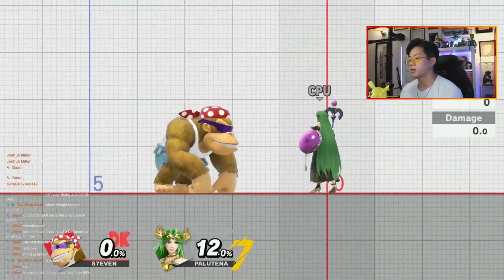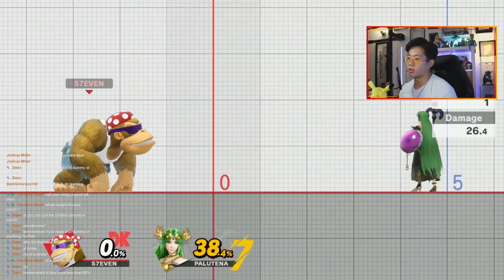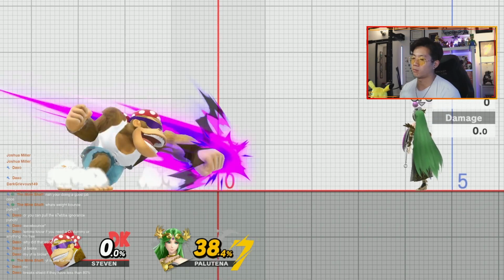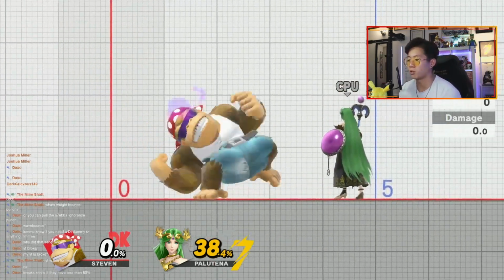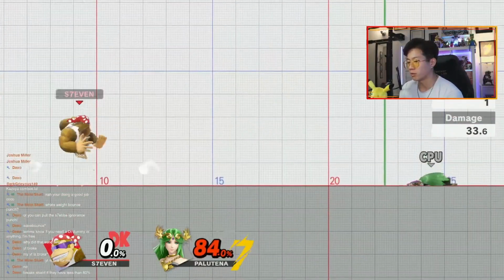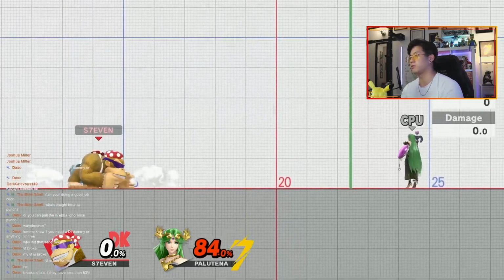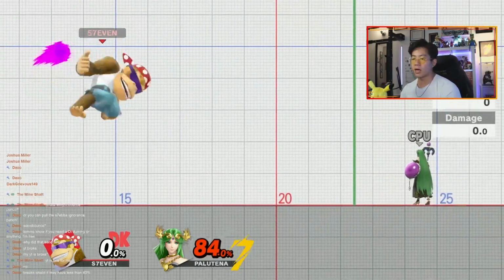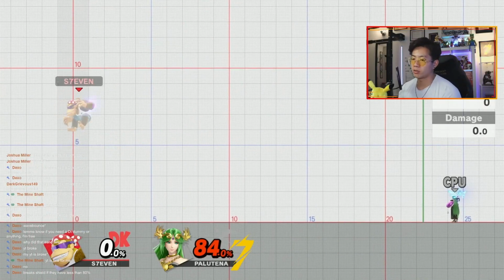Mid to high percents, it's usually good unless you know they're really good at mashing. It's probably safe to go for an F smash or a Kong punch, something like that. I mean, the most common thing that people do is side B into punch, right? At that percentage she probably should have been able to mash out, but any higher than that, like 50 to 60, you could probably safely do a Kong punch. It's the same in the air as it is on the ground. Break shield if they have less than 80%. Yep, that is true.